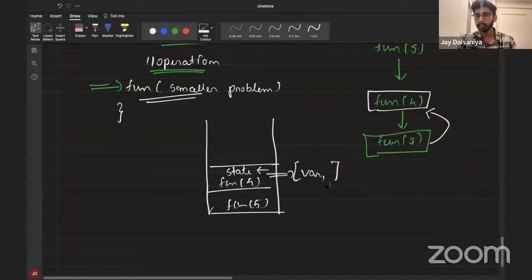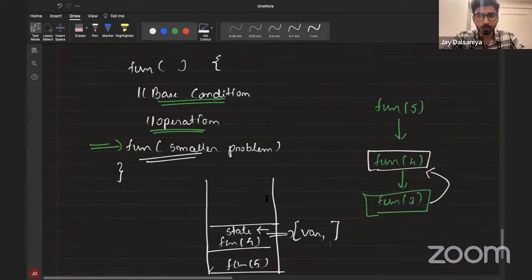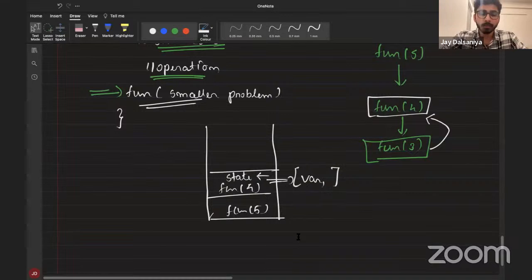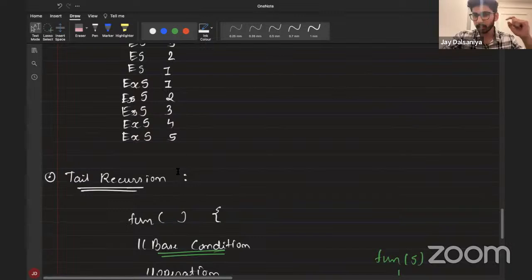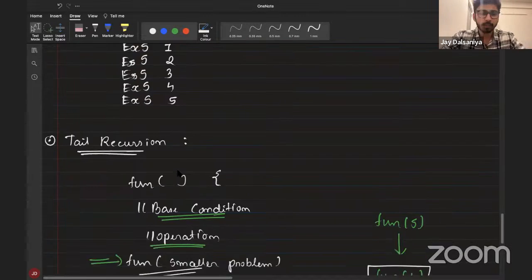And generally for all the recursive code, it is somehow possible that for some of the questions, for some of the normal recursion, you might be willing to write down the tail recursion, right? So it will be very interesting if you try to write down the tail recursion. But yes, tail recursion optimizes the space that is required, and it is very beneficial for the compiler as well. Okay, so try to read some articles on it. It will be interesting for you guys as well to understand how it is helpful.